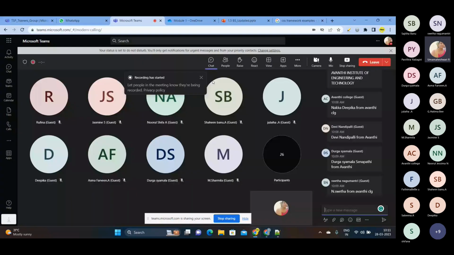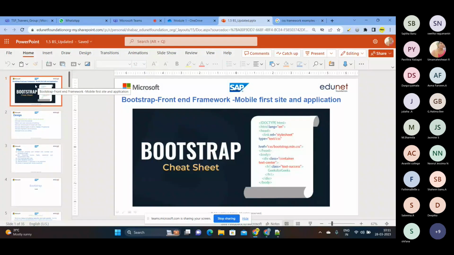So if you go to this PPT, let's check what is on the next page. We also face some kind of problem while creating a mobile-first application. I can easily create a website on my laptop, which has a width of some thousand pixels. I can create a website using this laptop, that is very easy. But if I try to make it compatible with a mobile, it will be very difficult, right? So for that reason, they have created this mobile-first site application.